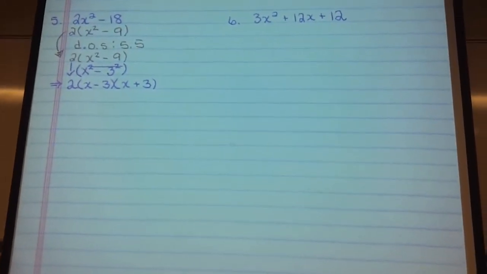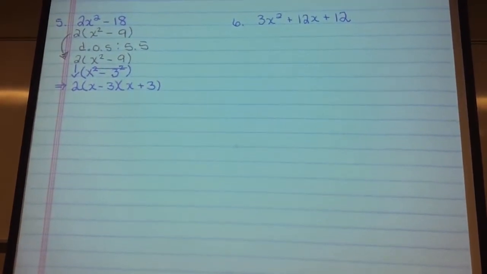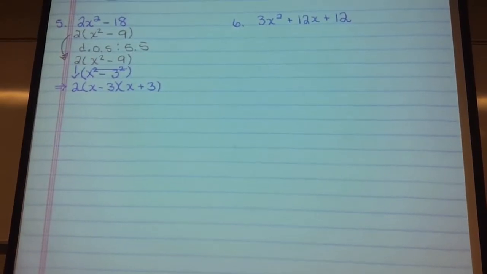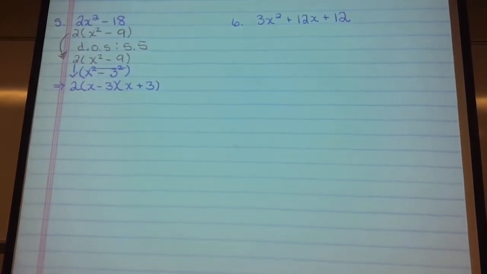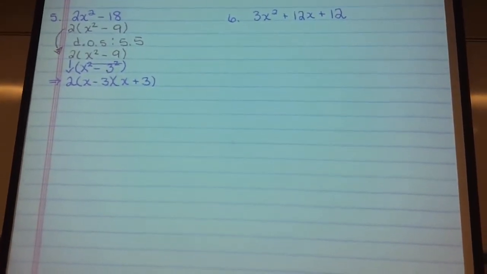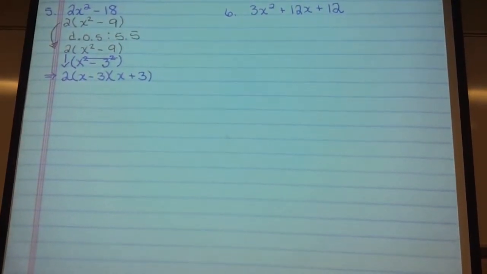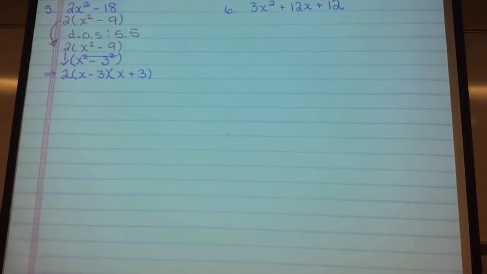But your first step, no matter what, and there's one in the homework that Martina was asking me about where it was like 16 and 64. And she's like, well, couldn't I just write those as squares? Yes, but you got to take the GCF out first, which is 16. So that's always going to be your first thing you got to think about. Can you take out a common number?